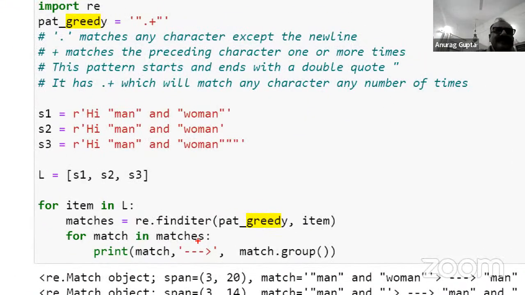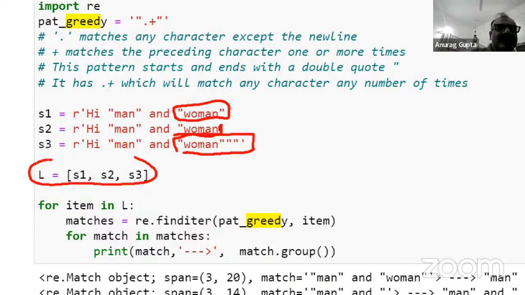In the first string S1, the woman has double quotes on both sides. In the second string, the woman has no double quote on this side. In the third string, there are 3 double quotes. Then I've created a list of these 3 strings.